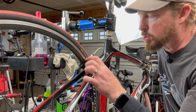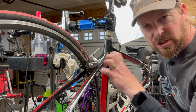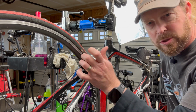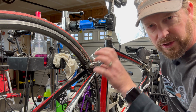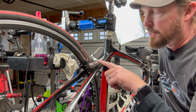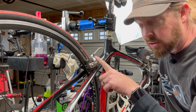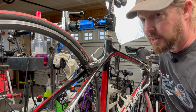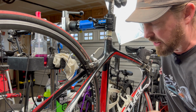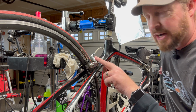On this particular one, if I was going to do any upgrades, if the brake pads were worn out, I would switch them out with the cartridge style. It's just easier to switch those out. Performance factor is really about the same. It's just easier to switch out those pads without having to monkey with all the spacing and so forth. Other than that, the difference between Ultegra and 105 and Tiagra here, which is actually the fourth level down, they did a mix, kind of tricky, but they'll do higher end and lower end on the brakes and whatever. But anyway, these are actually pretty good.